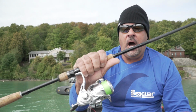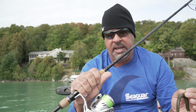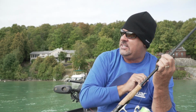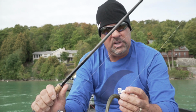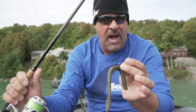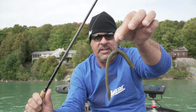Number one, and I'm adamant about this, is 20-pound Seaguar Smackdown high vis flash green braid, because I'm launching this. In all the shows I've shot with this, I am launching it and I am letting the bait do the work for me. The other side of it, some of the business end on here, is generally I'll upgrade my fluorocarbon line and I'll use a 10-pound Seaguar Tatsu fluorocarbon line, for the simple fact that thing's like a bullwhip. Look at that thing right there.